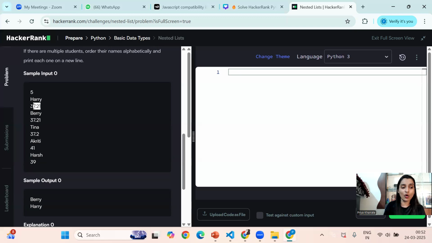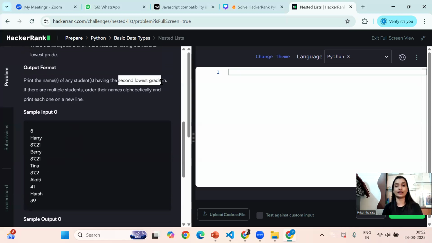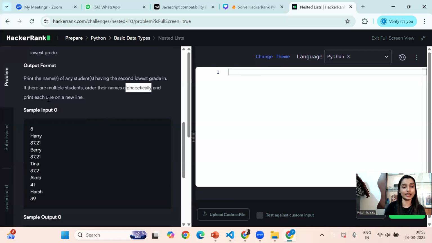Once we enter all the names and all the scores, from all these scores we have to find the second lowest grade, the second lowest score. If multiple students are there with the same second lowest score, we have to print their names alphabetically and print each one on a new line.